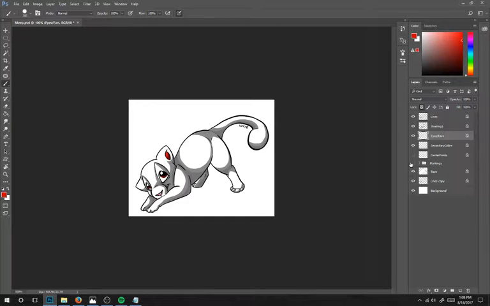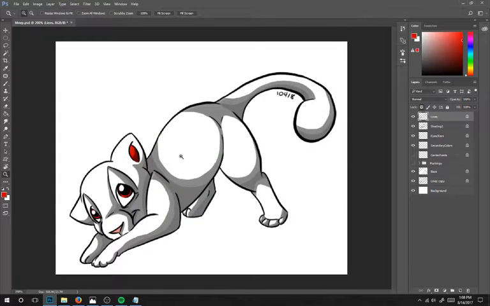I'm going to show you how to select and save a selection. This works on Photoshop. I'm sure other programs have this option too, but I can't guarantee that. And this is really important when you're making markings because it'll help you save a lot of time. There's other ways to do this too, but this is how I do it the first time I'm doing it.